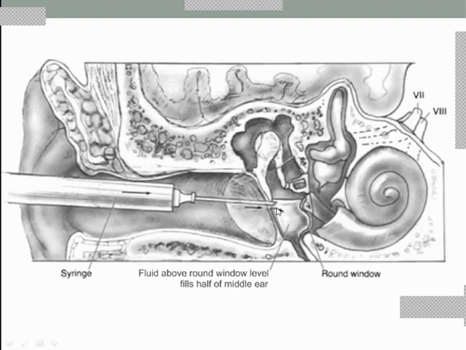So that this gentamicin is absorbed through the round window into the cochlea and the vestibular apparatus. It has a destructive property on the sensory epithelium of both the cochlea as well as the labyrinth. It is a minimally invasive procedure, but it's a destructive one because it destroys all the sensory epithelium of the cochlea and vestibular apparatus. So it is equal to a labyrinthectomy, but with minimal invasion.